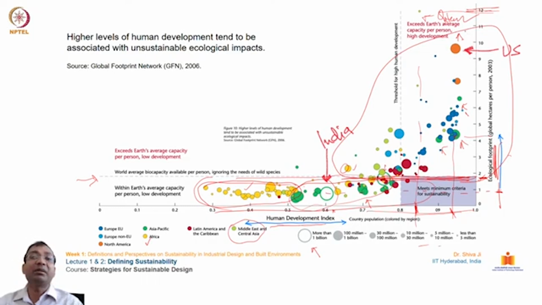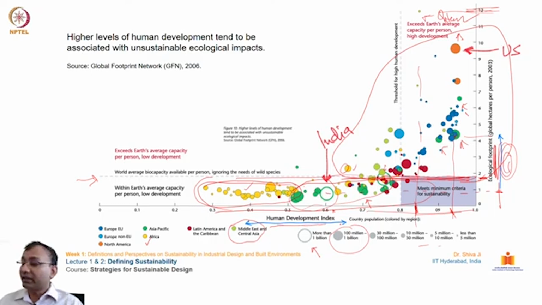Well, as a country they may be progressing, but as a country responsible for such a bad state of ecological footprint, this is really not so good. So other countries and other forums and platforms are trying hard to convince them to control their emissions and control the rate at which they are consuming resources, because it is very important to maintain that balance. And America is a large country, which falls in the range of 100 million to 1 billion. So as a country, they are currently in a very advanced league.